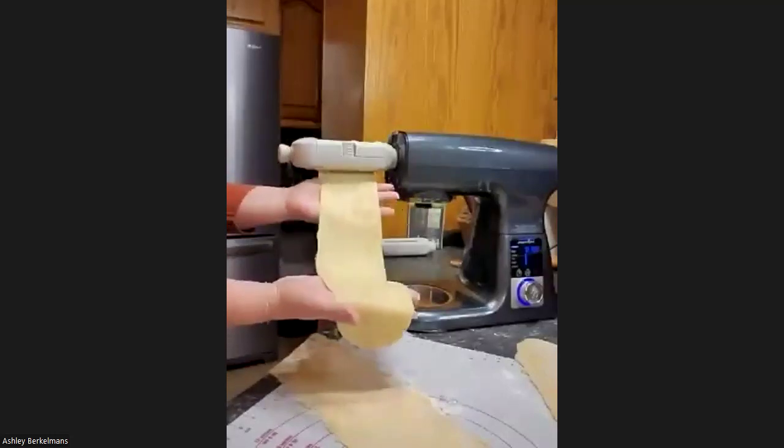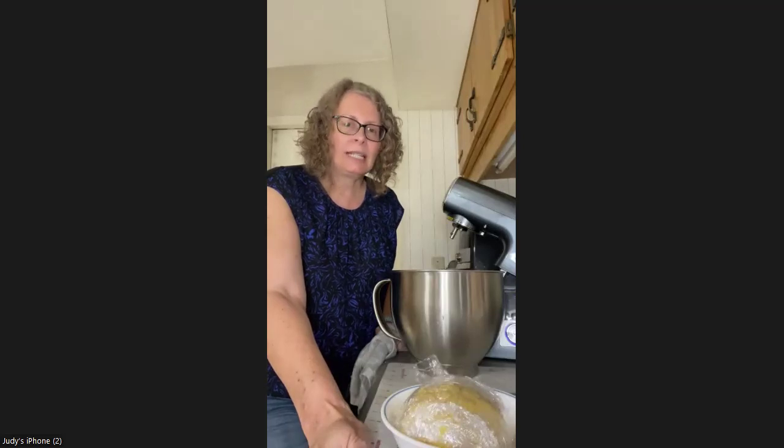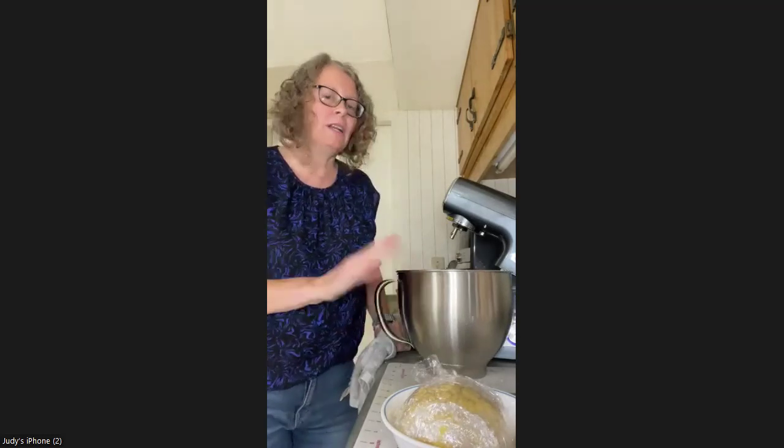I'll tell you my secret. I did this for the first time yesterday, and you know what I learned? Don't pile them on top of each other, because they will all stick together. I don't know how much it is with non-gluten pasta, but with gluten pasta, you definitely want to not pile them on each other.